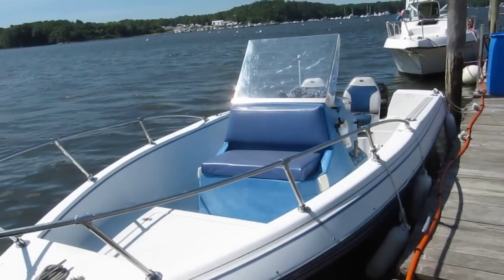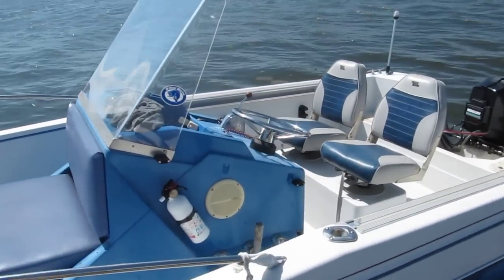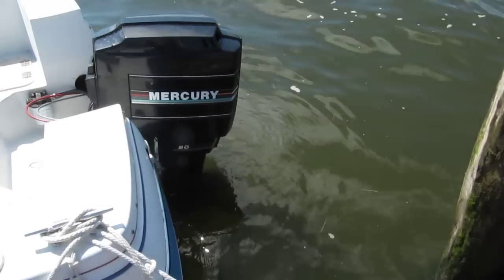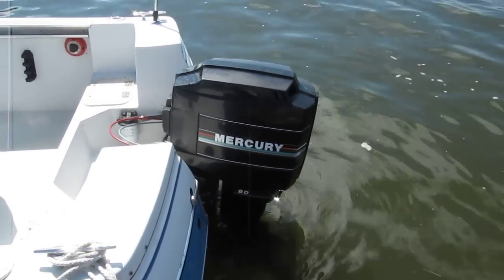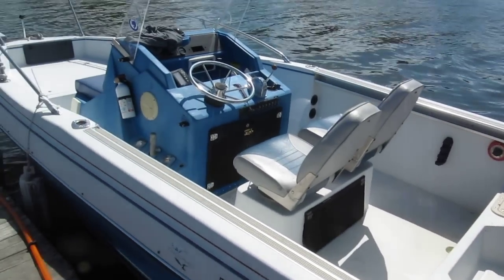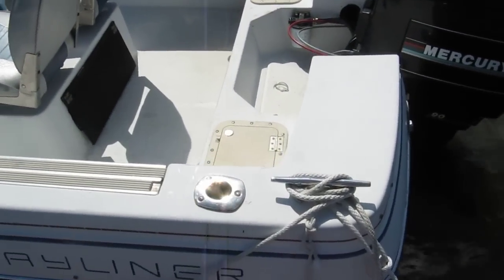This is a 1988 Bayliner Trophy, 19-foot center console. I think the motor is about the same year. Mercury 90 horsepower. It's got power trim and tilt. It's in pretty good shape for an older boat.